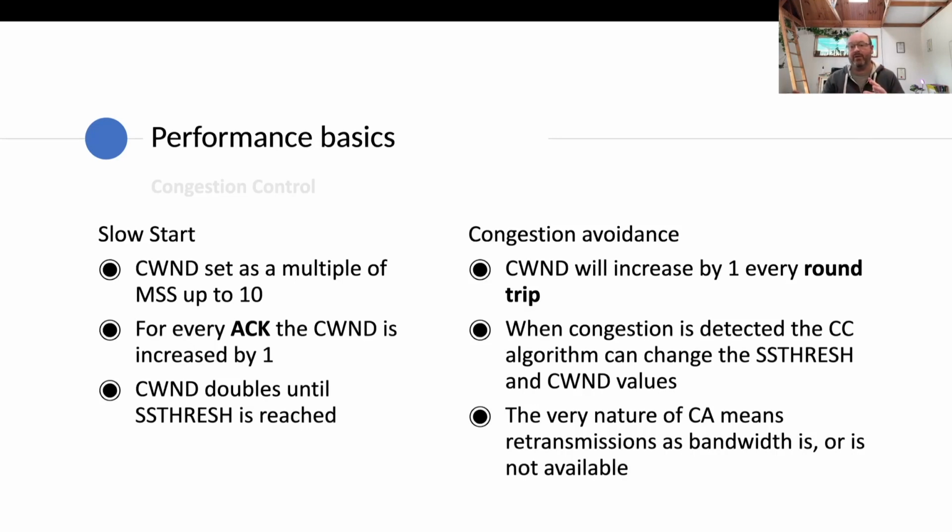So when congestion's detected, the algorithm can do two things. It can do other things as well, but typically they would change the SS thresh value and the congestion window value. The very nature of congestion avoidance, trying to purposefully get towards the maximum bandwidth available all the time, is we're going to end up with retransmissions. And retransmissions aren't a bad thing; they're actually a really good thing. It's important to note that we're expecting to see retransmissions even in a healthy network, and even more so when you've got a wireless network. And we'll talk a little bit about some of the evolutions of TCP that allow you to use wireless or leaky networks, or leaky pipes rather, a little bit further on.